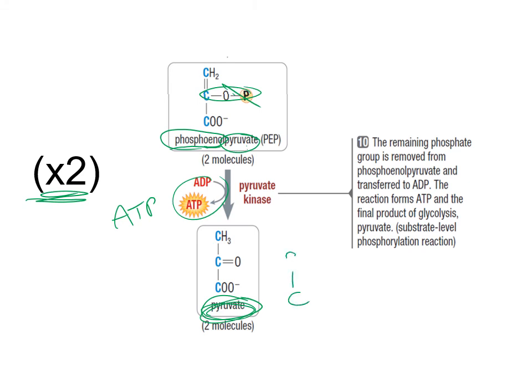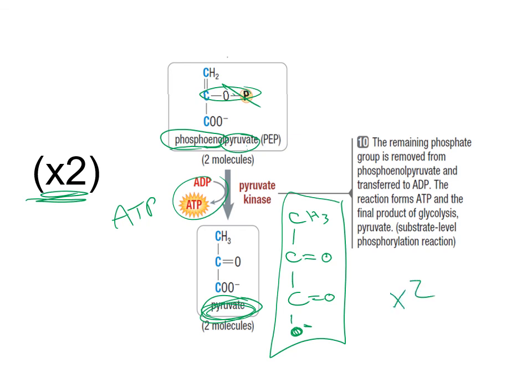And so this 3-carbon molecule here, we have just hydrogens at the top, we have a double bonded O in the middle, and then we have this hydroxyl group, which if you take the hydrogen off, we just have an oxygen and a negative down at the end there. Sorry, I should have said carboxyl group at the end here. And this is our pyruvate molecule, which is the end product of glycolysis. Remember, there's 2 of those because we've run this second half, glycolysis 2, twice. So we have produced 2 pyruvates and 4 ATPs, plus those 2 electron carriers.